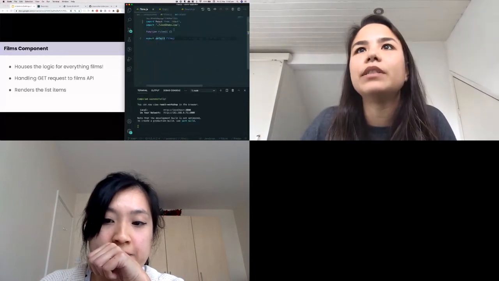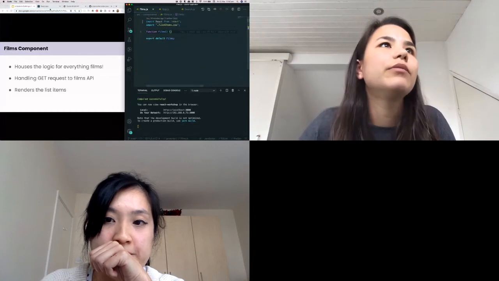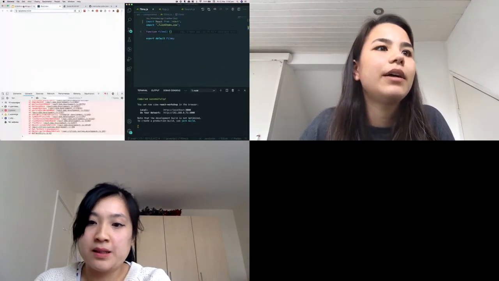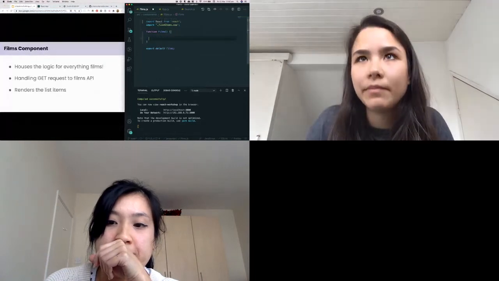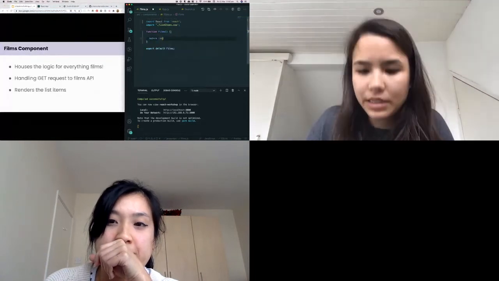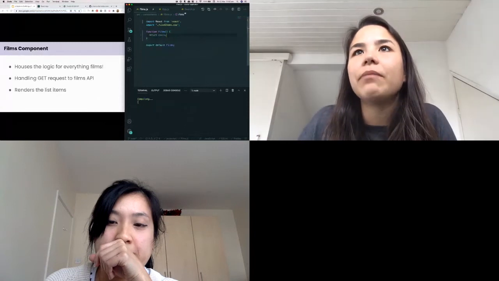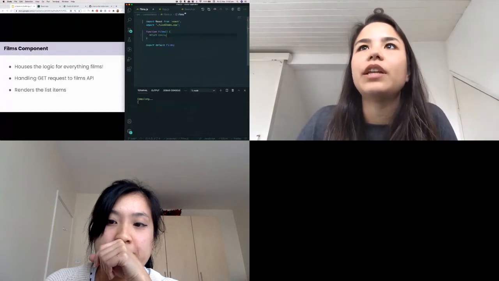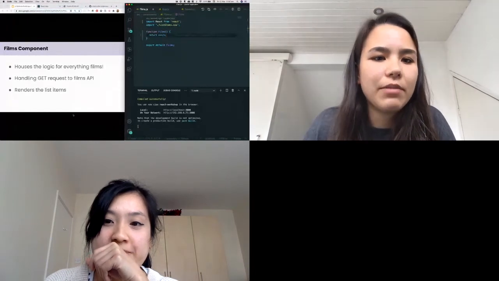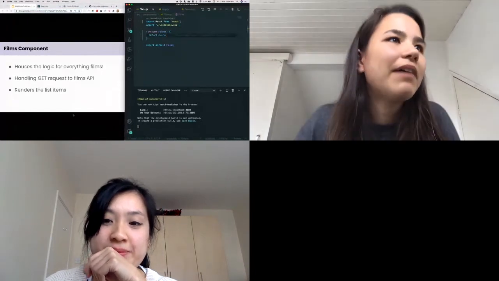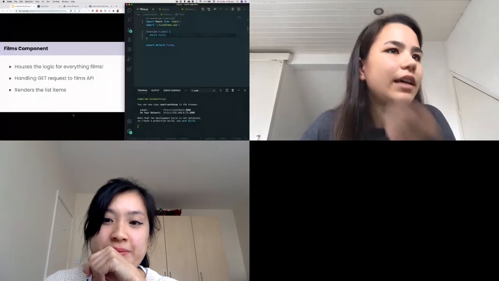Right now, films doesn't return anything, so there won't be anything yet on the screen. Actually, we have to return some item, as this is a React application. So for now, I'm just going to return nothing as we take a look at fetching the data for the API. So how exactly are we going to get the data?